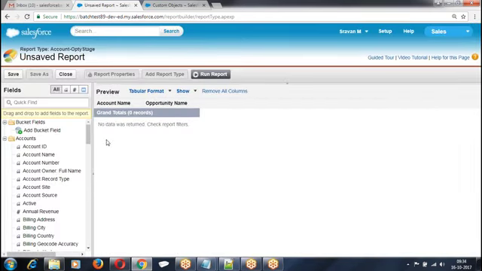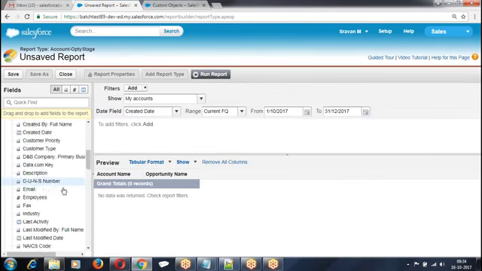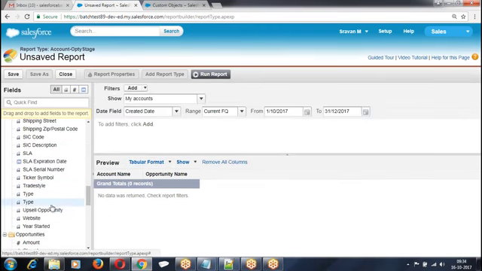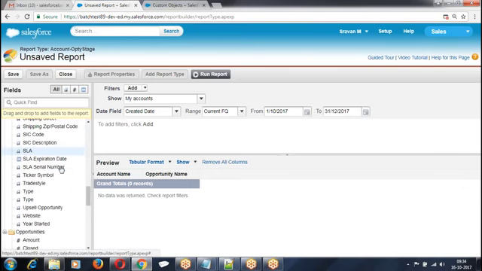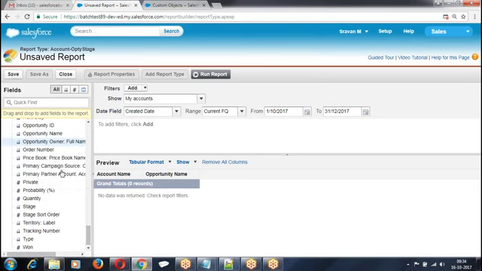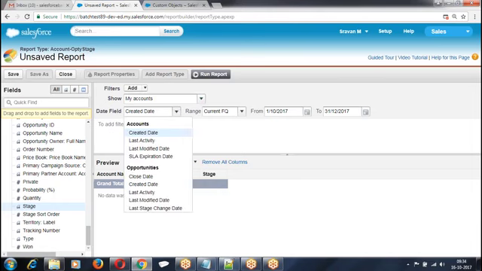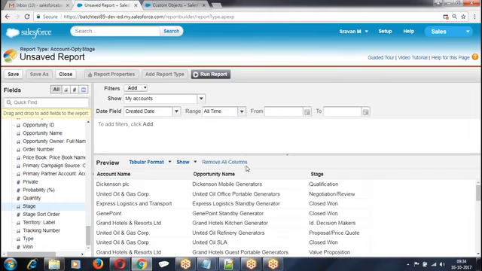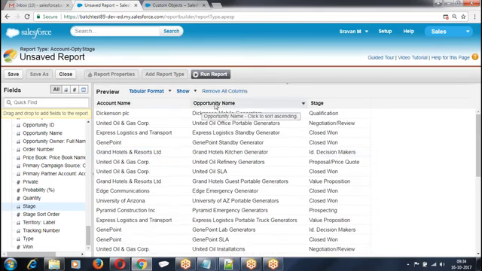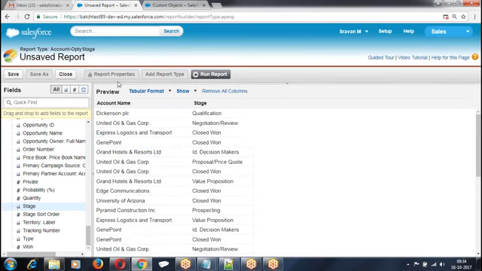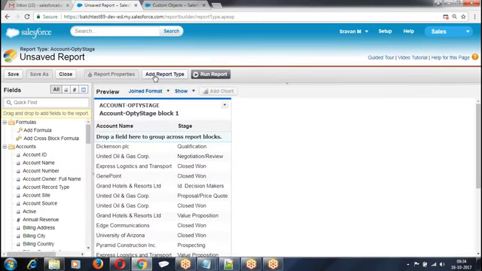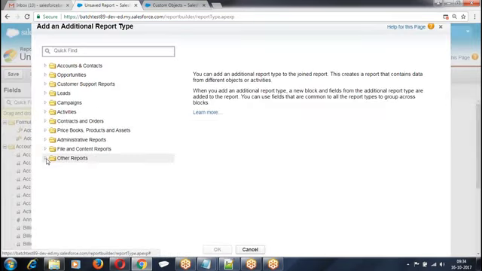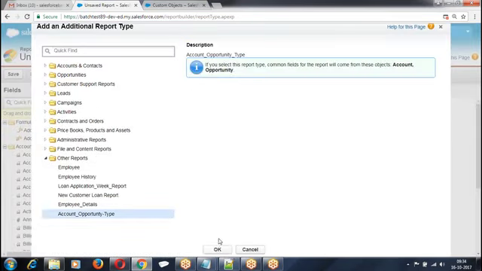Now we are getting here account, opportunity name. I want to take opportunity stage. Opportunity name, opportunity stage. Where is the stage here? Opportunity stage. Then we go with the next one. Look at the point. The tabular report I am making as join. When I make it as join, we have an option. What is this? Add. Then I took the opportunity type.